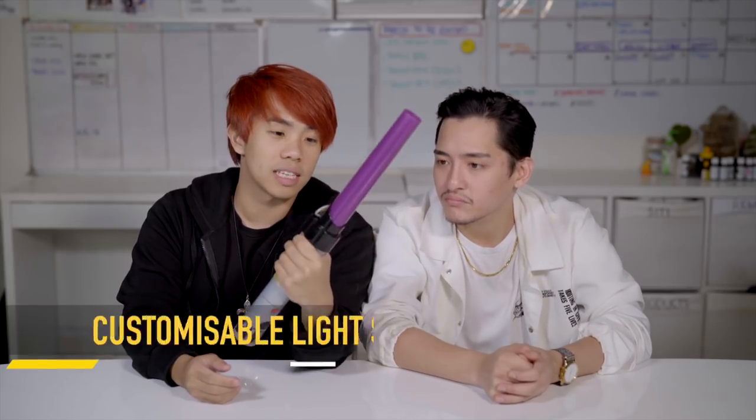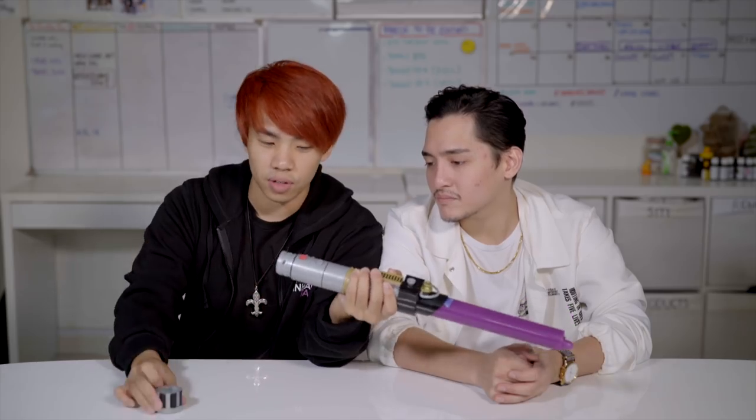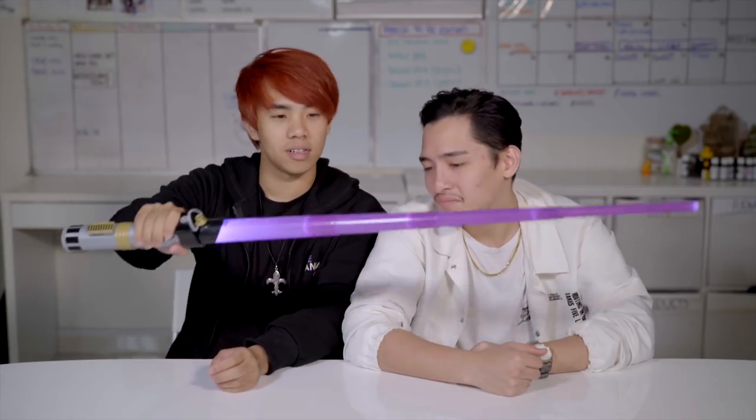The next one is a very special lightsaber and we got this from Disneyland — you can still see Hong Kong Disneyland on it. They have a bunch of different parts and if you go to Disneyland, you can customize it to the way you'd like it to look. It has the Qui-Gon base. It even goes wang wang wang — it flashes and there's a sound when you hit. A lot of kids were in line to make their own lightsaber. This is not a lightsaber you can fight with, but you can display it because it's pretty and it brightens your room.